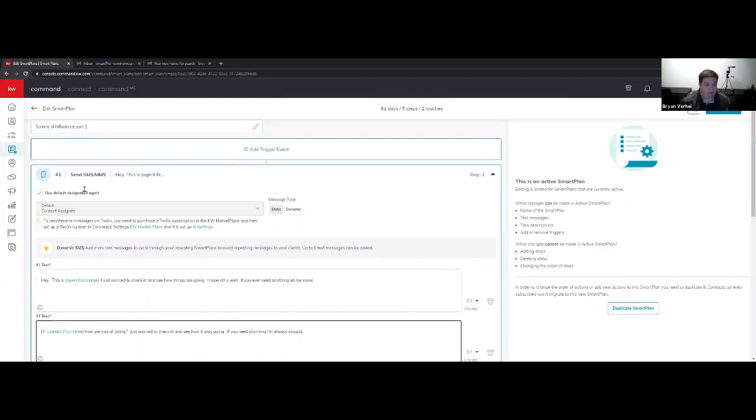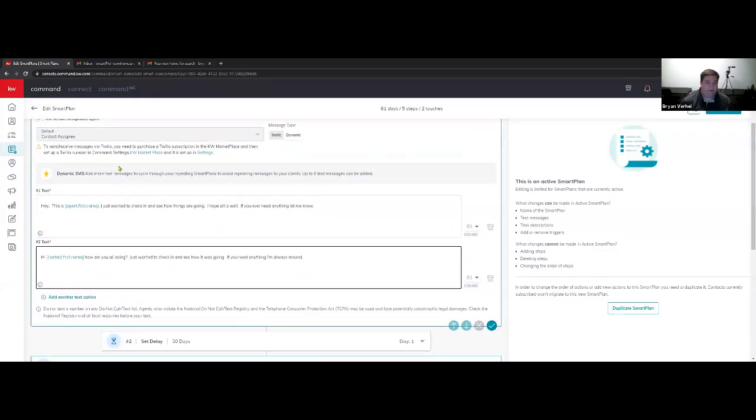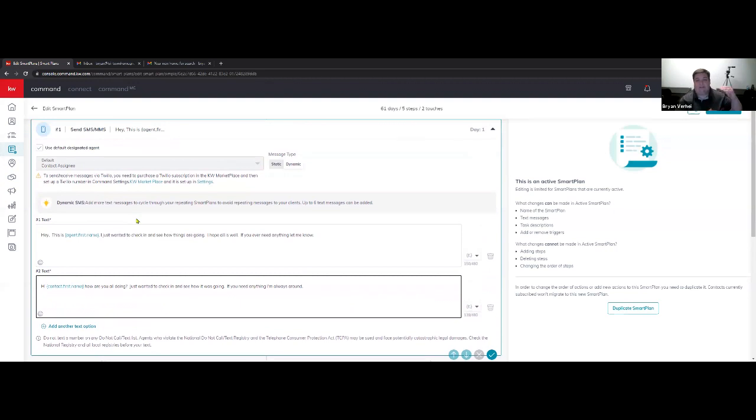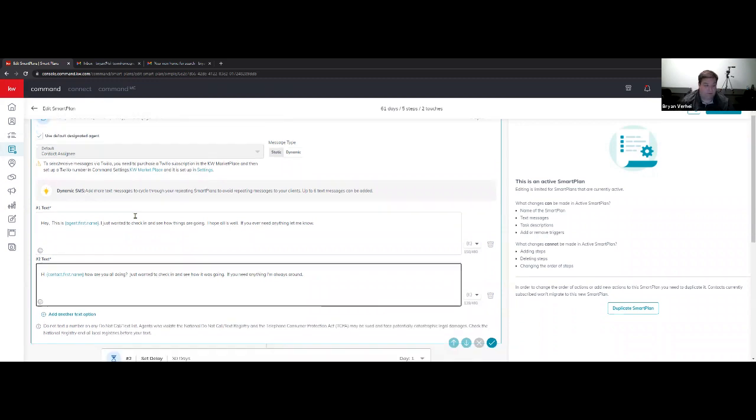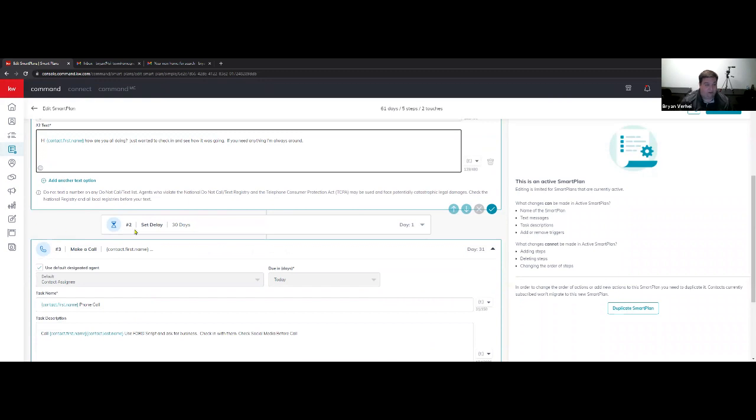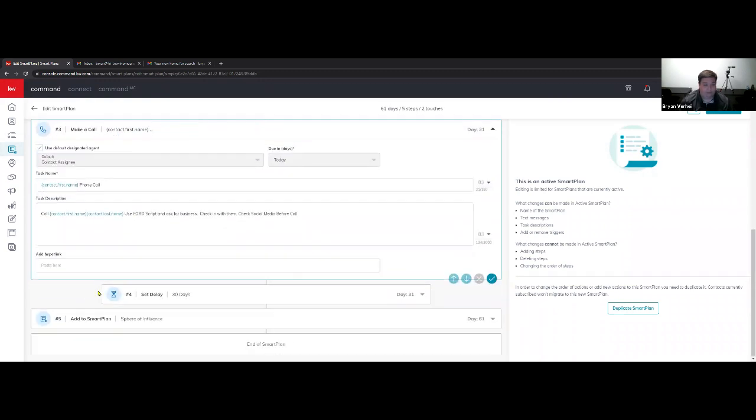And after it's added to Part 2, they're going to get one of 2 text messages. Now, keep in mind, they went 60 days on the first plan. And then this plan is 61 days. So I only have 2 options because it's going to sound organic either way. It's just a check-in, hope all's well. If you ever need anything, let me know. It's going to wait a month. And it's going to have me call them. And then it'll wait a month and put them back on Part 1.